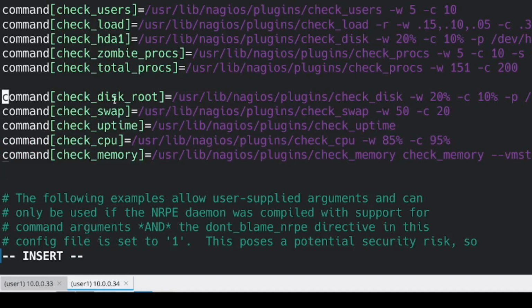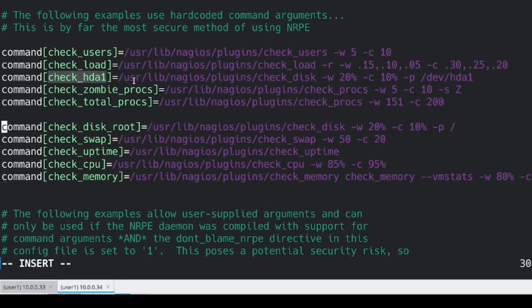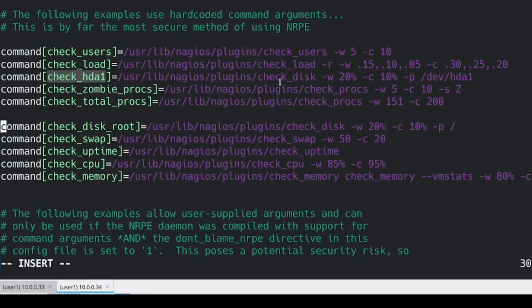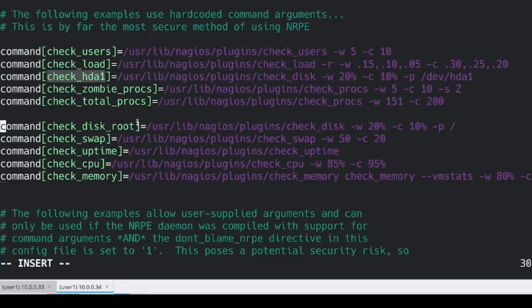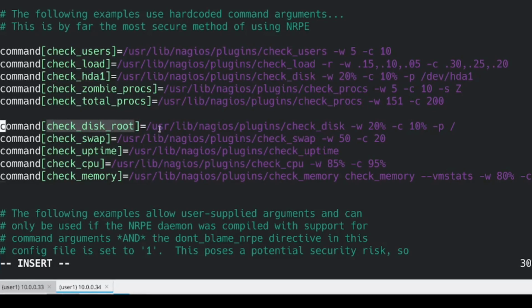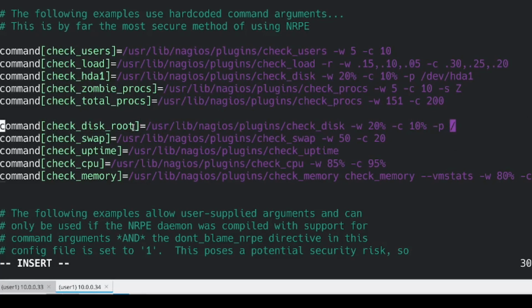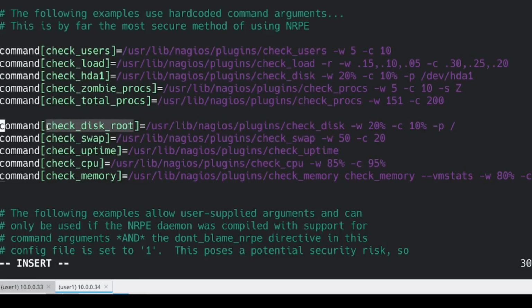First of all, I made a command check disk root, which is very similar to check the HDA disk, but instead it's checking the root disk space. In other words, it's the / drive or the system space. This is the partition where your Linux is installed.